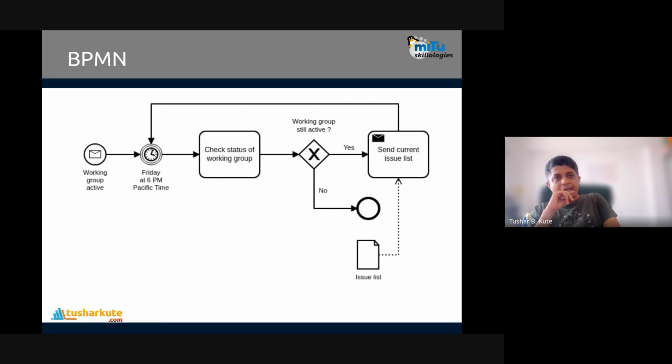See this. Just like a flow chart or the different kinds of charts we use for building object-oriented modeling, they are used here. So we have a working group, and here we have a time. At this time, what to do? It's mentioned here. Then, is the working group still active, yes or no? We have a diamond shape to make a decision here. If yes, then do this. If no, then do this. This diagram is called a business process modeling diagram, like web architecture. This is how they are basically built.